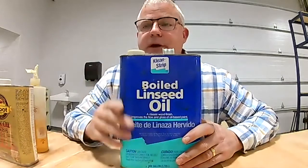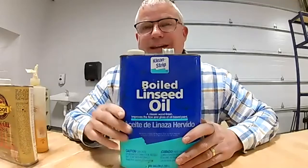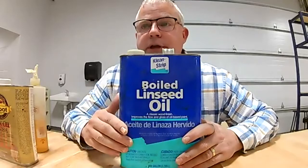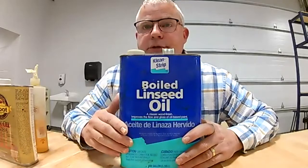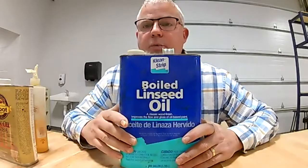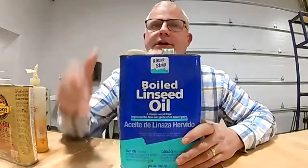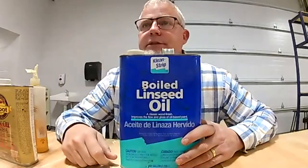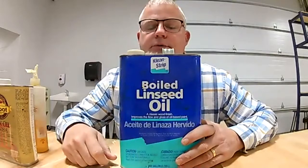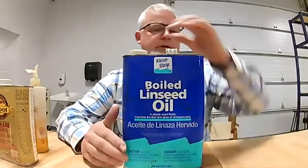So the thing to note about linseed oil is you can't put more on the surface than the surface can take. It's meant to soak in. And if you leave excess on the surface, it'll gel up, and then everything in the world will stick to it from that day forward. So you have to only apply what the wood can take. Okay. It's a very dull finish. If you want something that's meant to look like it's maybe not new, this is a good choice for something with a more natural appeal. Okay.